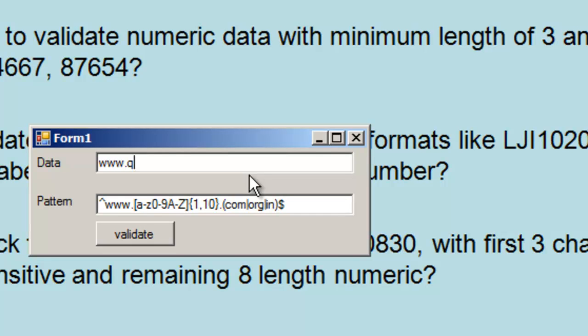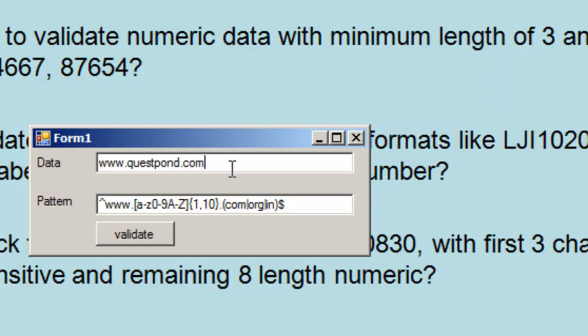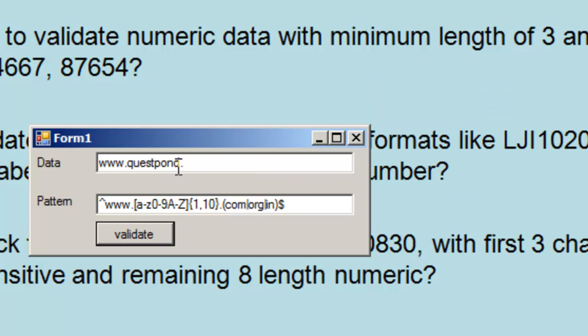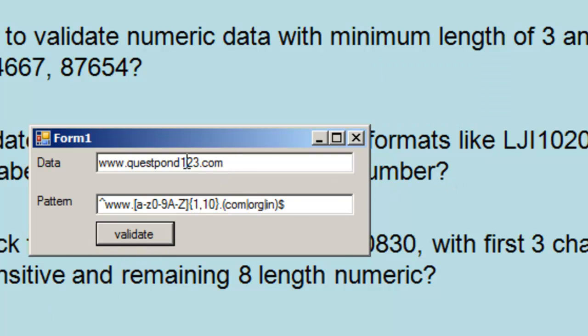So let's first type www.questpond.com and validate. Good, it's true. Let's remove the com, it's false. Let's say questpond123.com. This is true. Why? Because it can have numerics. Now questpond123.com, that's a problem here.